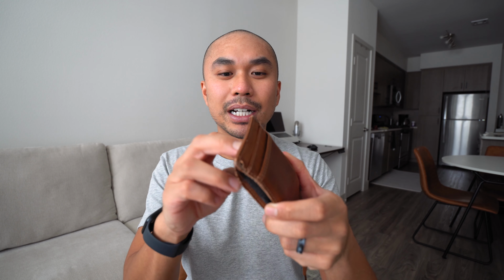And there's a magnet. I'm not a big fan of the magnet part because I've had situations where I get one of those parking tickets and stick it in here or near here, and it demagnetizes it. Then I have to go to a different window after trying multiple times to stick my parking ticket in and it not working. Anyway, I'm not a big fan of that wallet part because it demagnetizes some things. And then there's these things right here, which is basically where I stick all my credit cards.